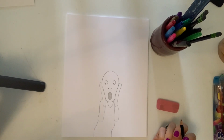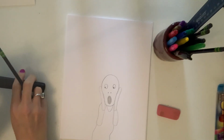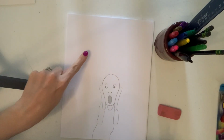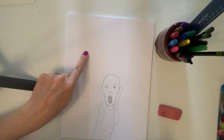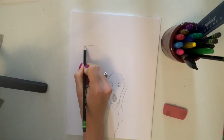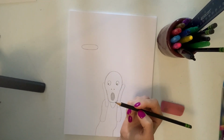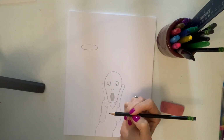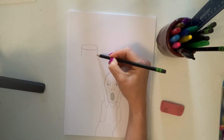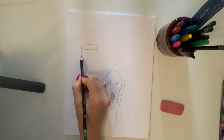Now it's time to show a surprise for him for his birthday. So let's give him a birthday cake. Up on the top left area, we're going to draw a birthday cake. We're going to start out with an oval shape. Next, we're going to draw 2 lines that come straight down from the sides of the oval. 1, 2. Then we're going to connect the bottom of those 2 lines with a curve.